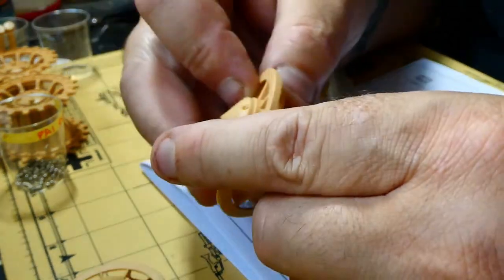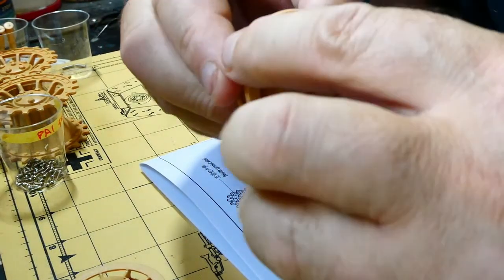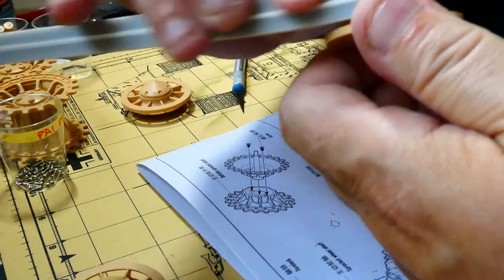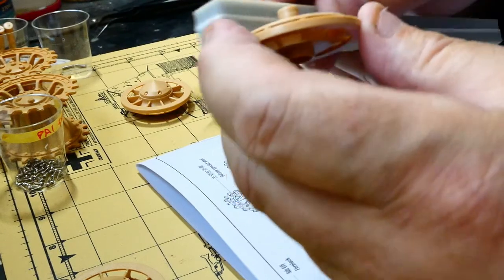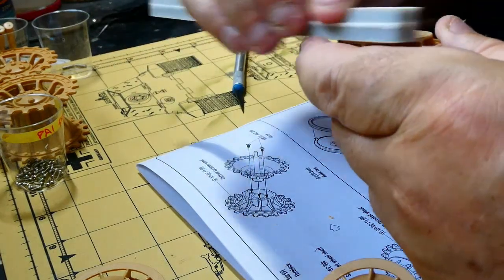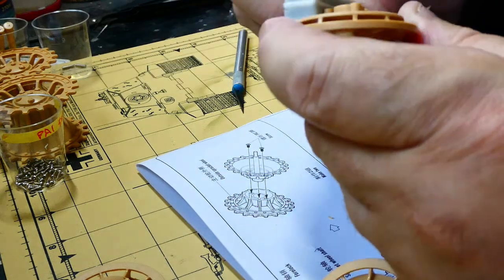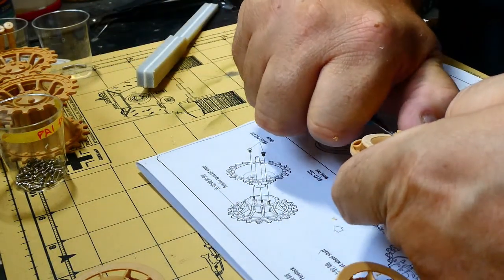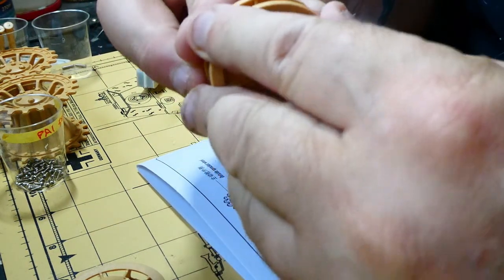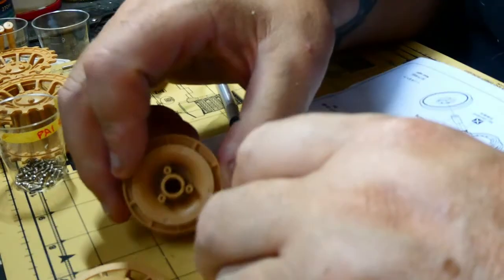Let's try that. Slot in again. Might give it another little bit of a going over. I'm not that fussed if there's a microscopic gap, but I don't want a massive gap. Right, that's better. I can live with that. By the time we get the screws on, we'll be rocking.